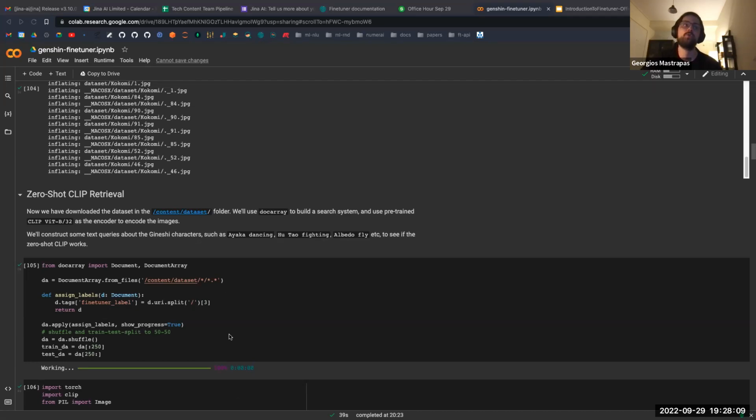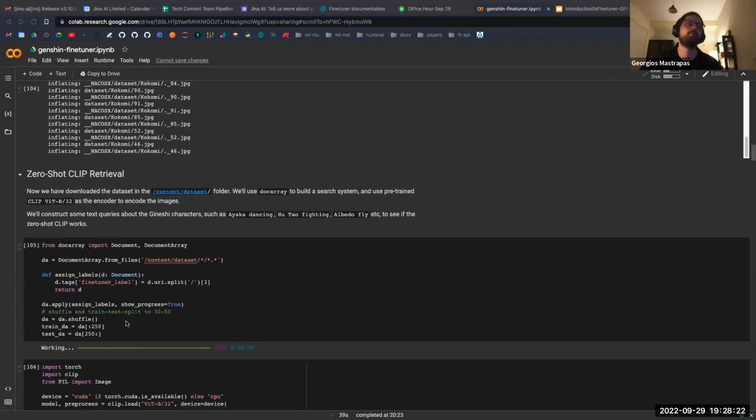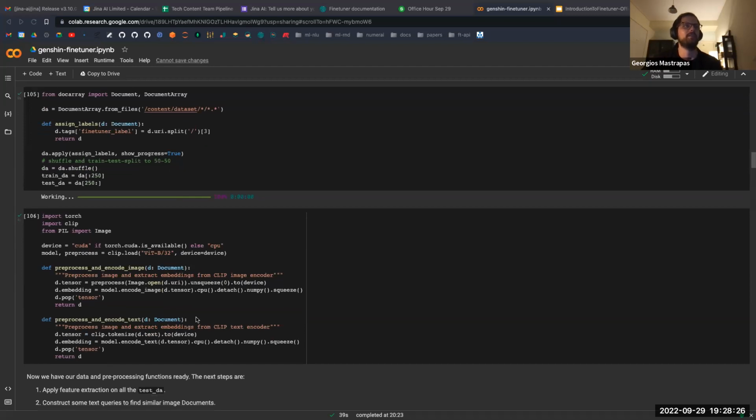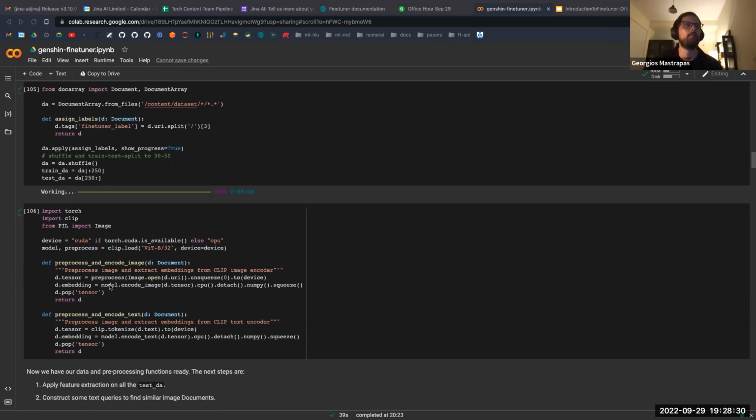So if you want to provide the DocumentArray to Finetuner as training data, then you need to pay attention to this. This is where we look for the classes in the data. We do some sampling, some splitting, and then some other DocArray operations here to pre-process all the images and actually use CLIP to encode these images.